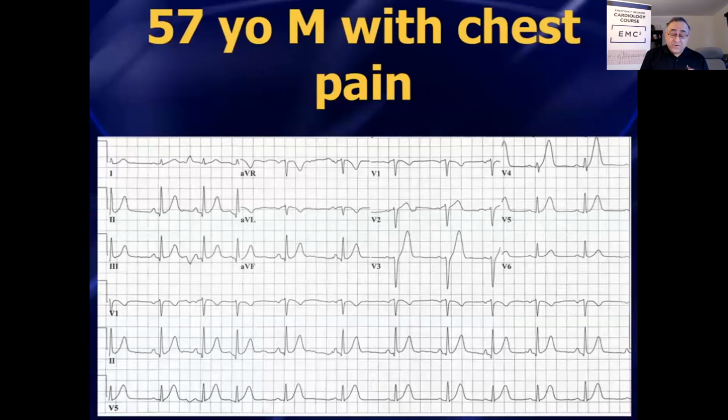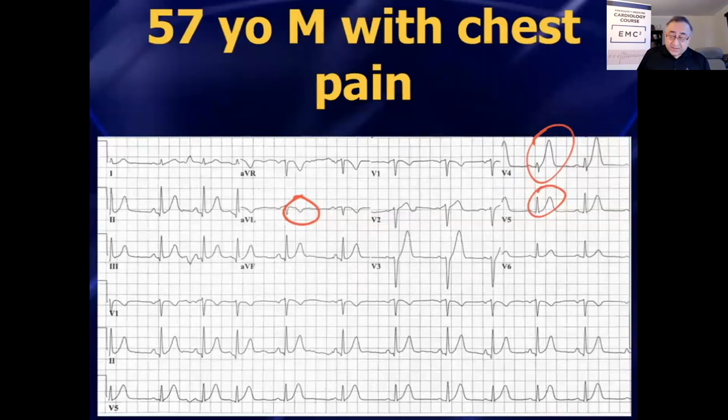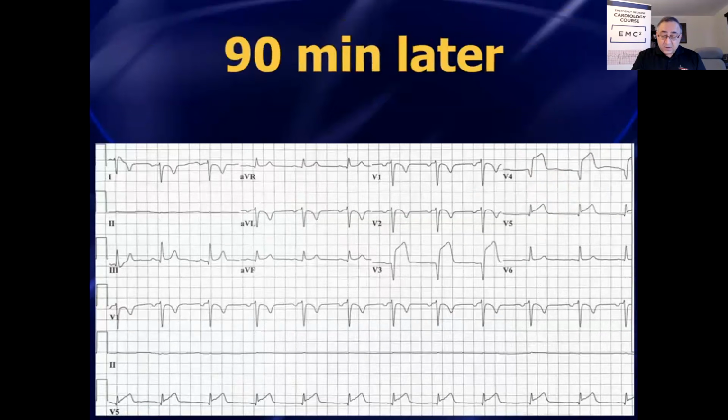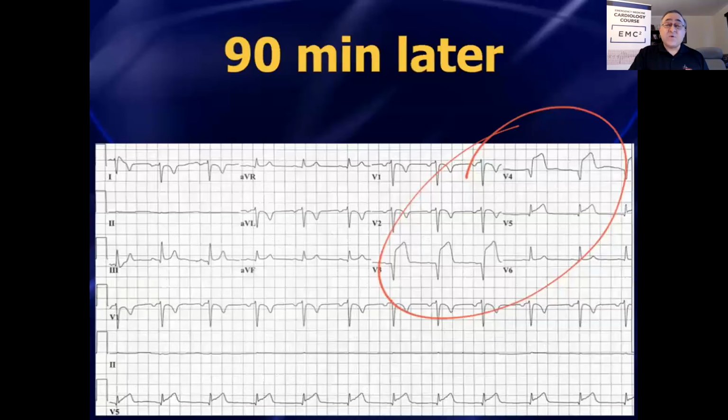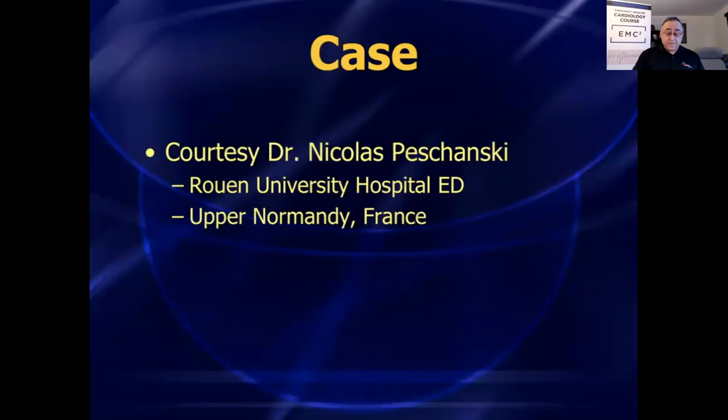How about this one? 57-year-old man, what leads or lead has you worried here? Well, there's a flip T wave in AVL. We don't know if that's new or old, but even more concerning, take a look at V4. Big time disproportion, and it's almost disproportionate in V5 also. So we're worried about those anterior leads based on that. Repeat EKG shows a big anterior STEMI about 90 minutes later. And the first thing that you saw was just the flip T wave and QRS disproportion in lead V4, all right?